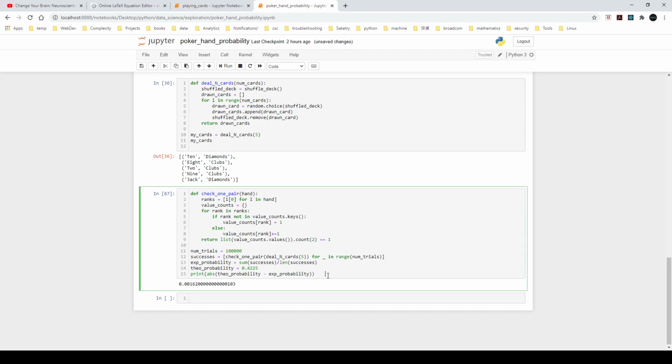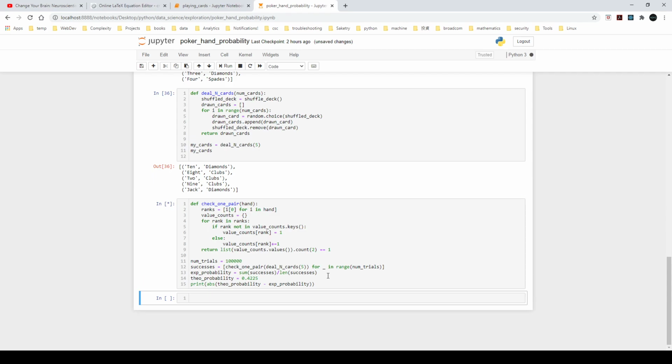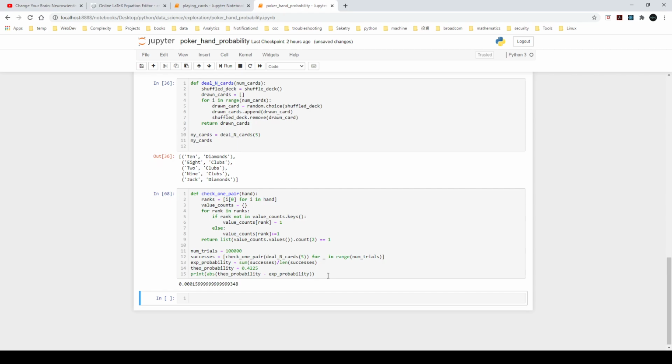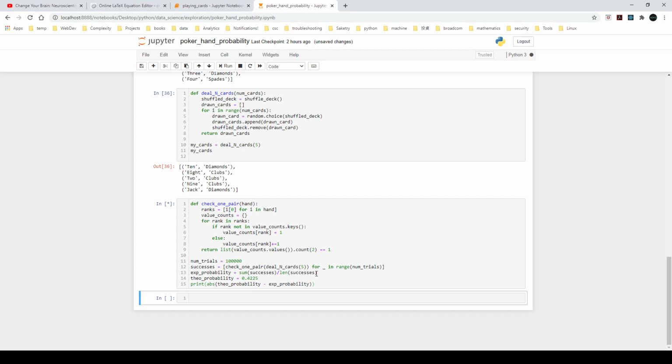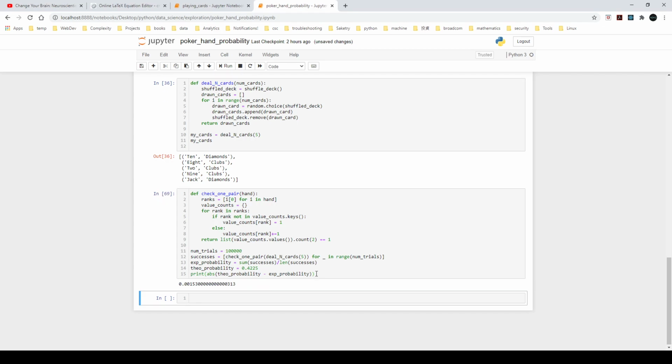Try it a couple more times. All right, there's 1/10,000th. And there's 1/1000th again. All right, so it looks like maybe with 100,000 trials, we're getting an error of about 1 in 1,000. And we can take an average of the errors as well.